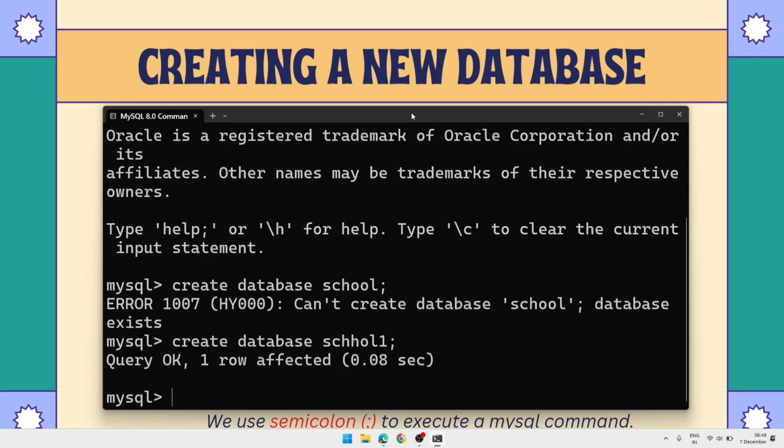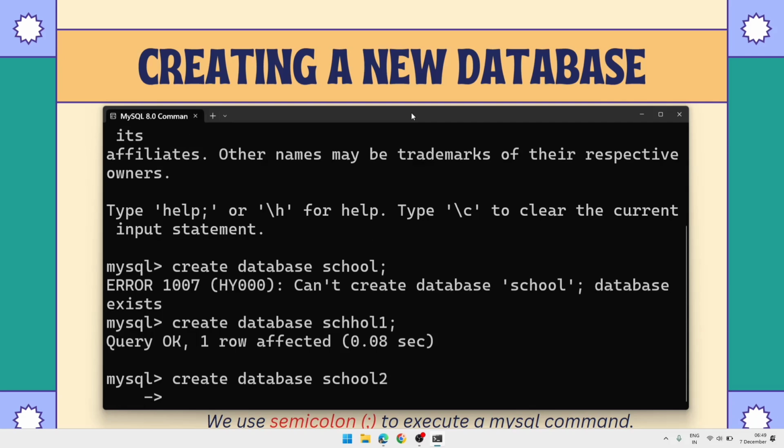Now if we do not give the semicolon, then what happens? Let's write the create command again: create database school2. Suppose I forgot to give the semicolon and press the enter key. You will see just one arrow will be there. There is no output.